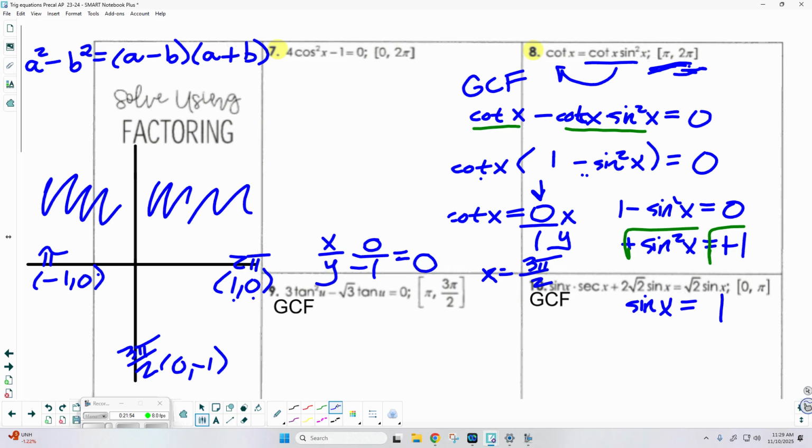Remember, we're solving an equation where we took an even root. Plus and minus. All right. Okay, so let's do the same thing. We're going to put this over 1. But sine, what's this ratio again? Y over R. Okay. Again, do we notice anything? Okay, so what do we notice?